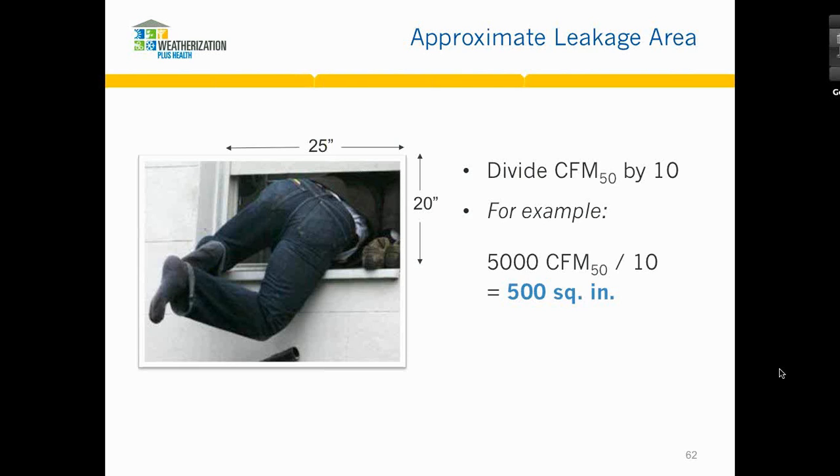So the fan gets this reading, and we call it CFM 50 because it's the cubic feet per minute flowing at a 50 pascal pressure difference. But point being, we get this number on our manometer, you divide that by 10, and that's roughly the number of square inches of the opening. So it can be really telling. You tell Mrs. Jones that she has 5,000 CFM 50, and that doesn't mean anything. But you tell her, well, it's basically like having a 500 square inch opening, a window open, like this one shown here, year-round, winter, summer, rain, snow, sleet, or hail. It's basically like having this huge window just open, letting all that air leak through.